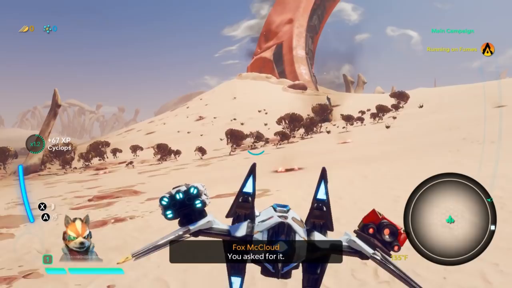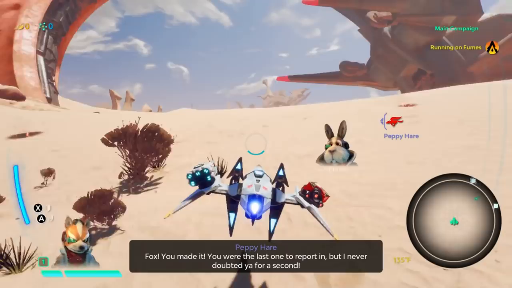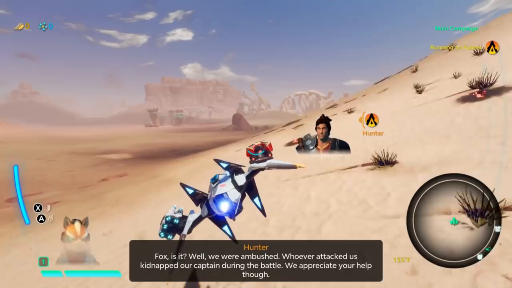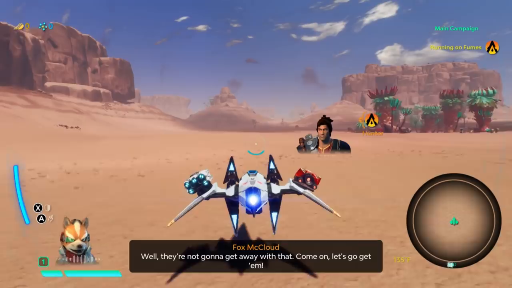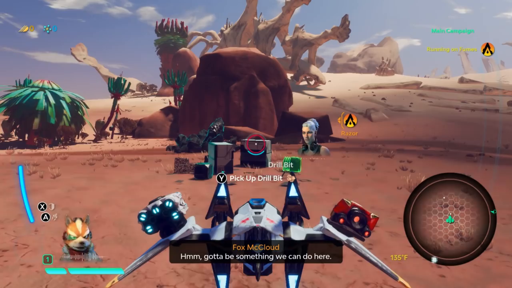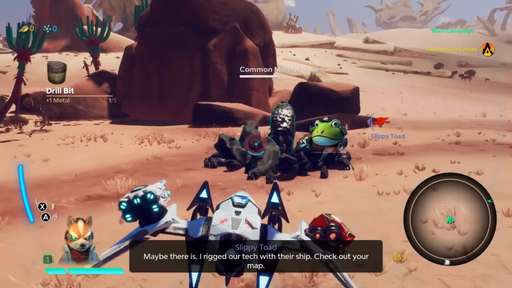You asked for it. Fox, you made it! You're the last one to report in, but I never doubted you for a second. Peppy, everyone okay? Fox, is it? Well, we were ambushed. Whoever attacked us kidnapped our captain during the battle. We appreciate your help, though. Well, they're not gonna get away with that. Come on. Let's go get them! We can't! Those freaks who took St. Grand also stole our reactor. There's a backup, but until we get more fuel, we're not going anywhere. Gotta be something we can do here. Maybe there is! I rigged our tech with their ship. Check out your map.